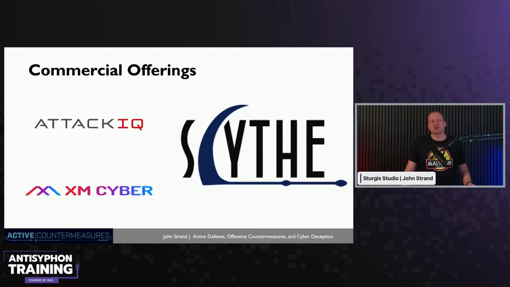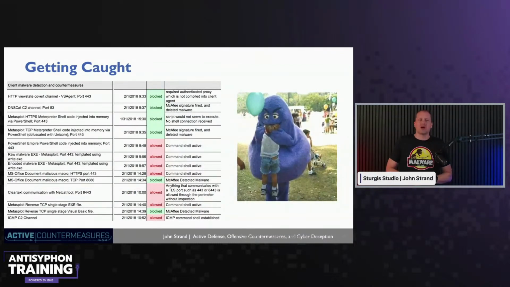Now, with adversarial emulation, there are commercial tools that we have like Attack IQ, XM Cyber, and also Scythe. You can look at those products. I recommend working with the open source products first and then circling back and trying the commercial tools. And ultimately, what we're trying to do is we're trying to get caught. We're trying to create a gap analysis of what is working in our environment and what is not working in our environment. This is something that is absolutely critical because many managers, CIOs, CTOs, and CISOs look at computer security as just this massive hole in which they throw money, like a boat. You know, a boat is a hole in the water in which you throw money into. That's how people look at computer security. Whereas if you're doing adversarial emulation, you can go through and you can start testing your security support structure.